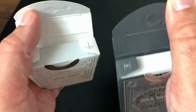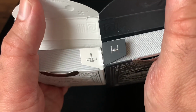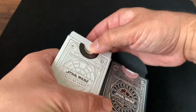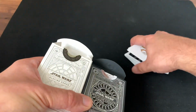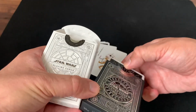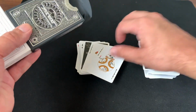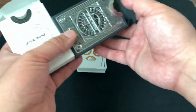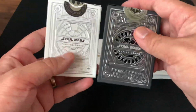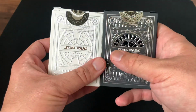And then the inner flaps have a couple more ships, an X-wing and a TIE fighter respectively, and nothing printed on the interior of the tucks. 311 often does some really nice printing on the interior tucks, but none done on these. So all in all, really beautifully done tucks. That's always a really big high point of any 311 deck. These are no exception. Just beautiful foil and beautifully embossed, and just tons of little details throughout.